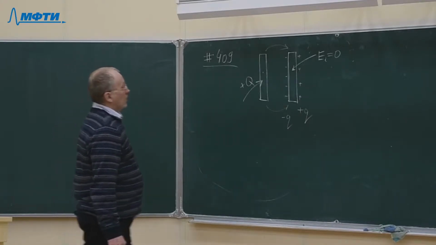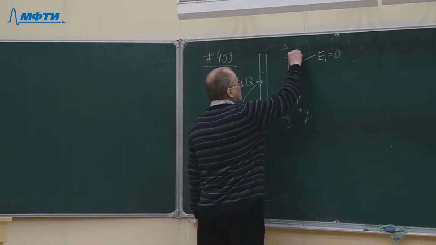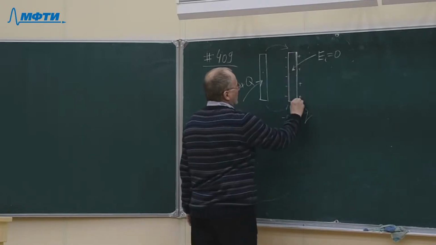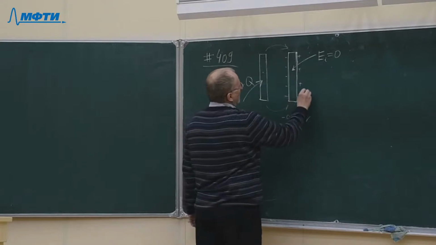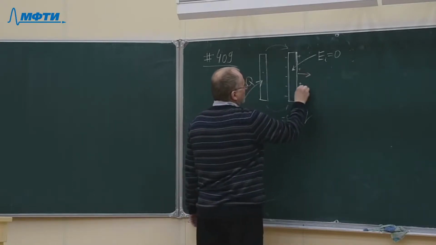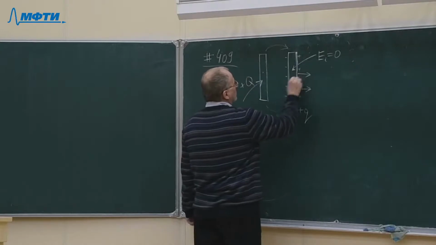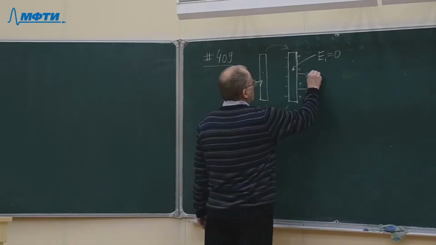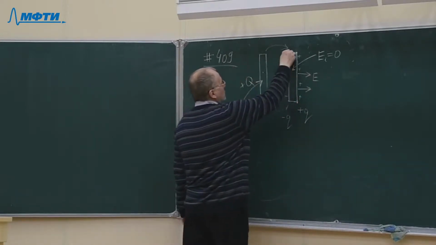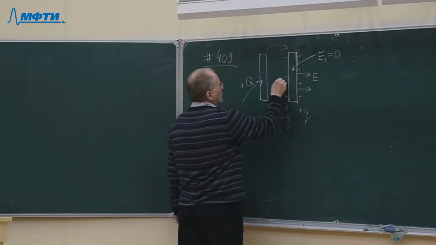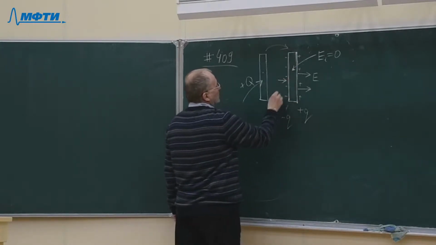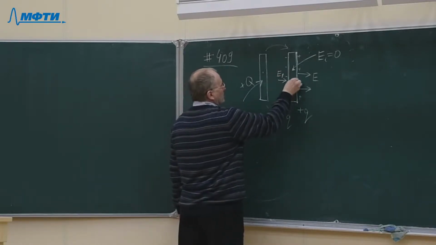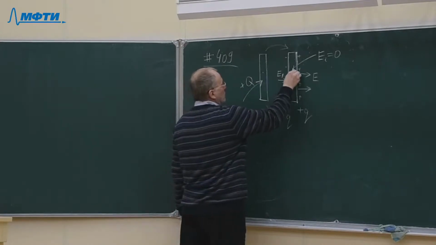Okay. Also we know that the larger the size, the larger the quantity of charge concentrated on the surface, the larger will be the strength of the electric field generated by this charge. And also the larger the charge on this surface, the larger will be the electric field generated by it. It will be directed to the negative charge. Let's call this field E1, and it will be generated here also E1.